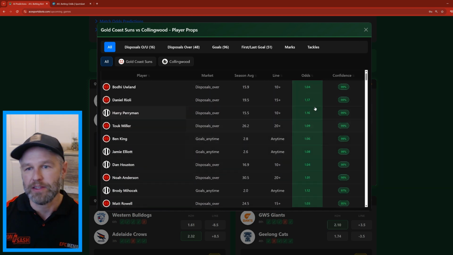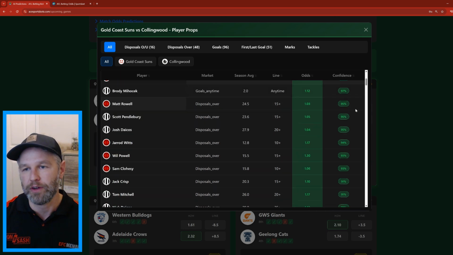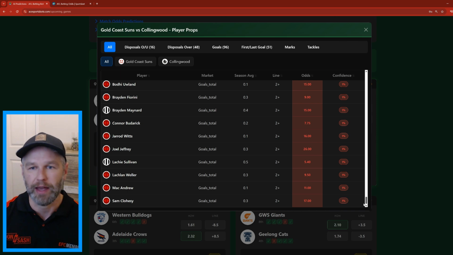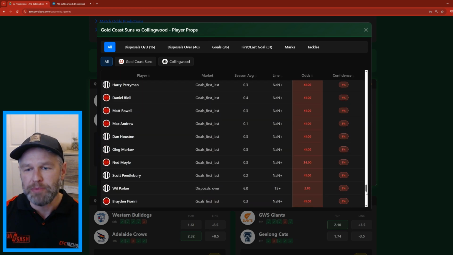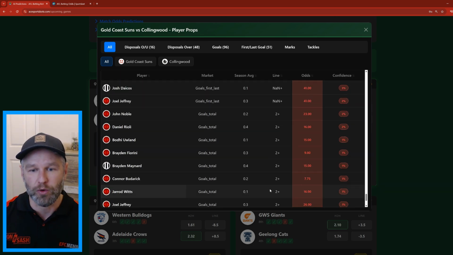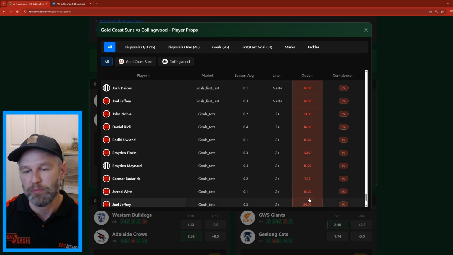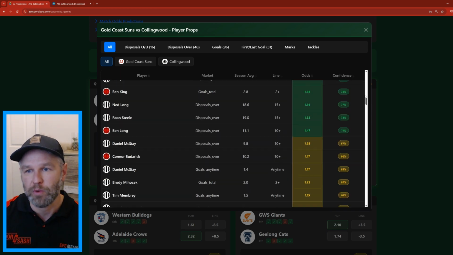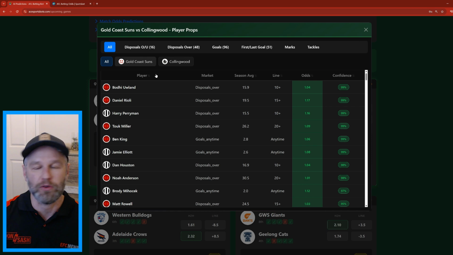And you can see here, this is ranked from the highest confidence all the way down to the lowest confidence. And it does that because these particular players were given a goals total of 2+. So Jared Witz was given that by a bookmaker, and so it has to create a statistic or confidence on that. That's why it's there. Okay, I thought it's good to put them all on there.